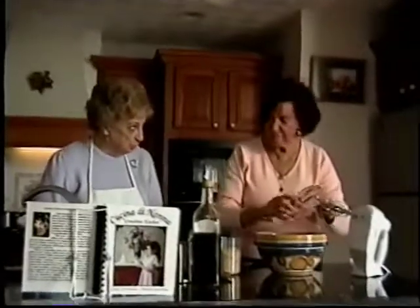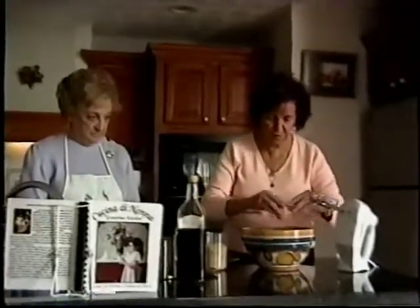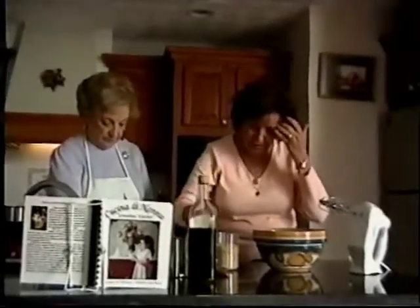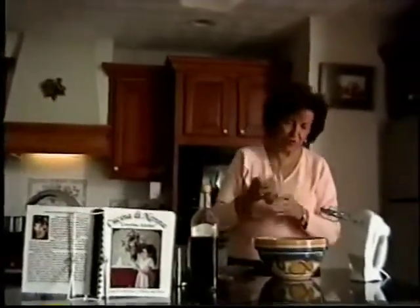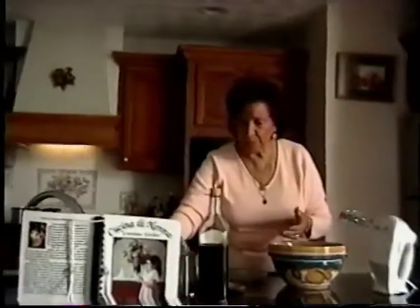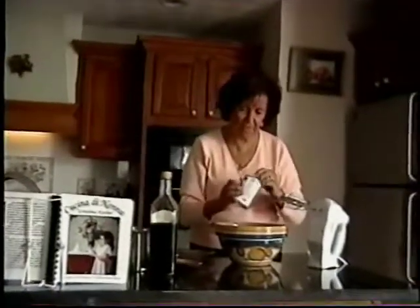Those are jumbo. Well, they say extra large, yeah. Extra large, jumbo. But just always use extra large or jumbo. Okay, now I need a half a cup of white sugar. And I need a cup and a half of brown sugar, light brown sugar. Okay? Now I'm going to put 2 teaspoons of baking powder. This is my Glabber Girl baking powder, but any kind is fine.